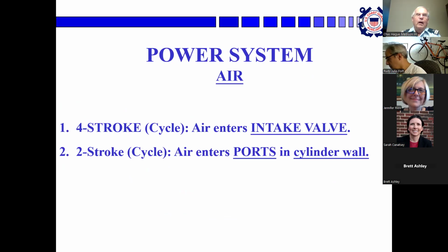Okay, air. In a four-stroke, air enters through the intake valve, and in a two-stroke, air enters through ports in the cylinder wall. So again, two-stroke engines don't have camshafts. Four-stroke engines have to.